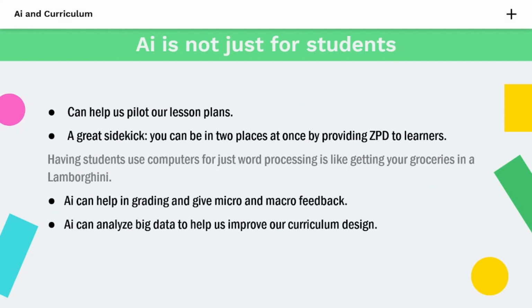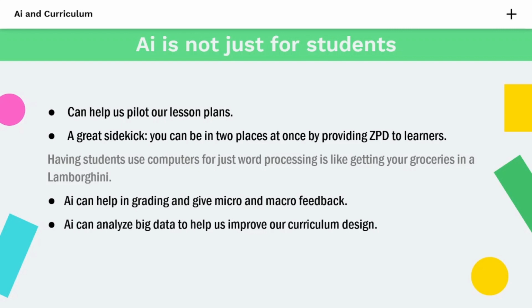AI is not just for students. AI can help us pilot our lesson plans. We can have an AI act as a student and test our lesson plans on. We can have it as a great sidekick, providing a zone of proximal development for learners. I mean, having students just use the computer as a word processor is like using your Lamborghini to get your groceries. It's underutilized.